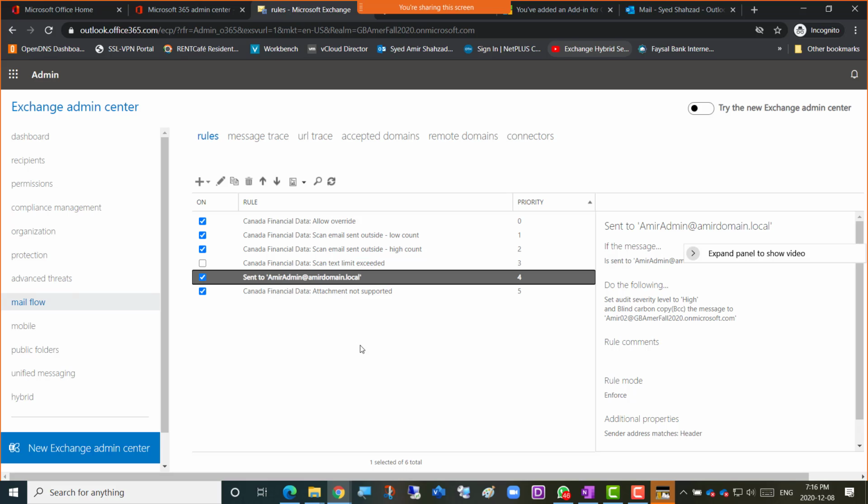So what we need to do is let's go to the Gmail or Hotmail or Yahoo, wherever, and you need to copy this user. Now, why is this weird domain name coming here? Amir domain.local. Was that the domain name that we had? How come it's .local here? Wasn't it the long .onmicrosoft.com?